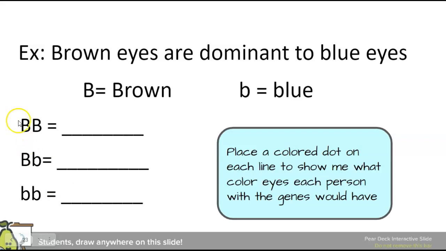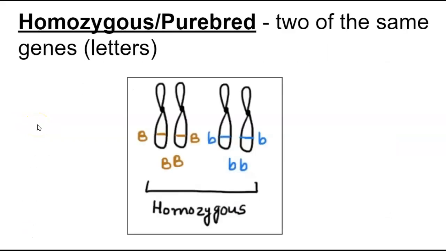Remember, each person has two genes, two copies of every gene. One came from mom, one came from dad. Now, scientists have these big fancy words that they're going to use to try to trip you up. You know how in word problems in math, sometimes they look a little scary? Well, we're going to have some word problems here in biology. But you're going to be like, no, you're not going to trip me up. I know these definitions.